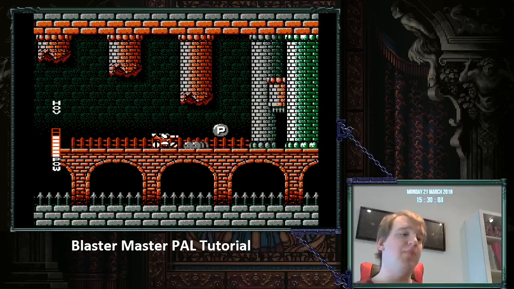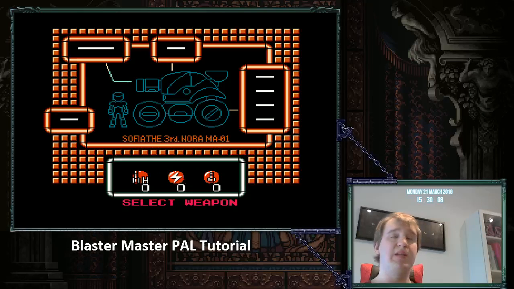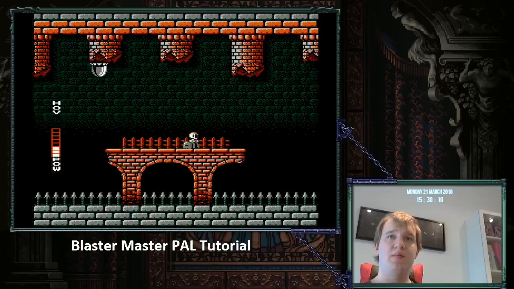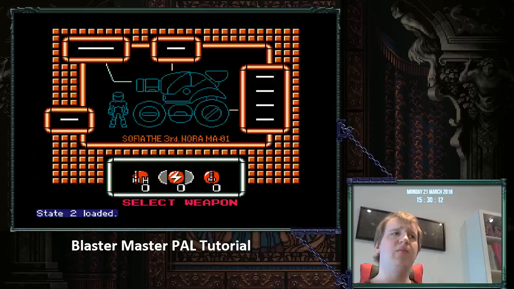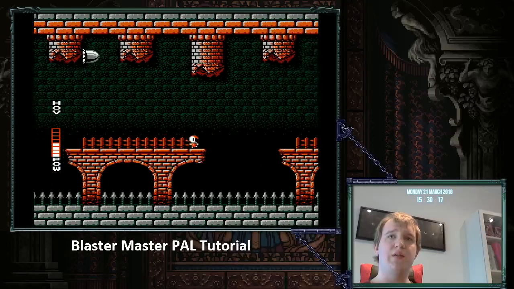So here you'll end up. So with the jump glitch, it will look like this. Oh yeah, and you don't really want to take damage here because you want health for the next screen. So just kill the stuff.